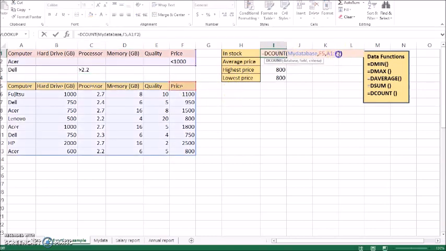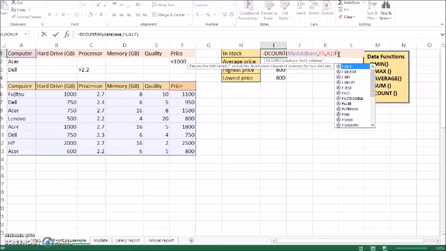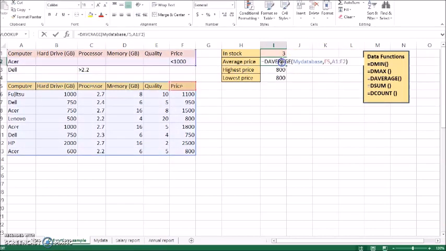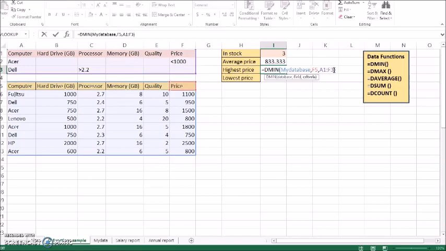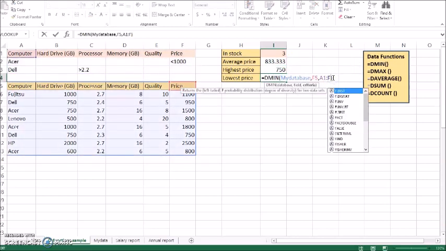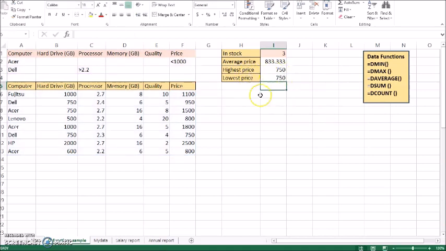Now I need to expand my criteria range as well. From here, change all F2s to F3. As you see, the count of items in the stock, average price, highest price, and lowest price all changed.